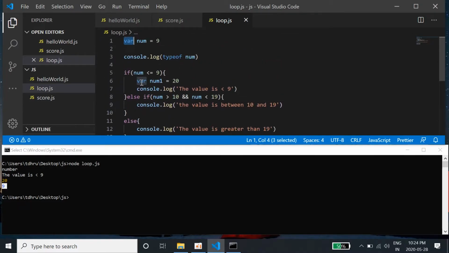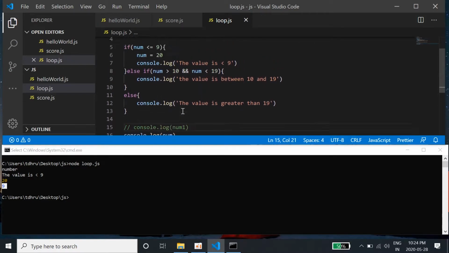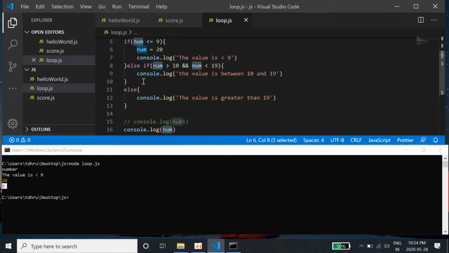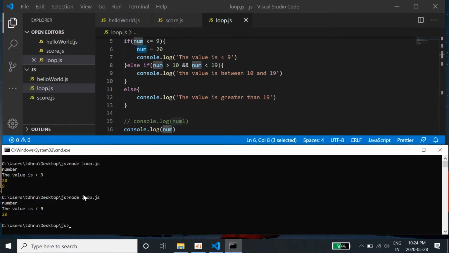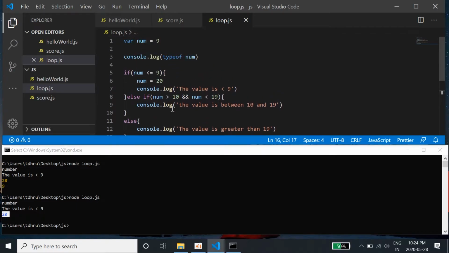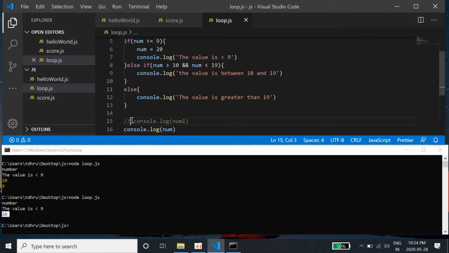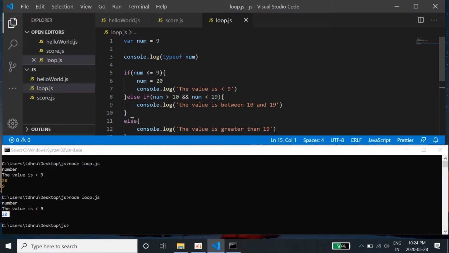So we can change the value of num here, and let's say we make it 20, and I'll comment this code for a minute, and let's say we print what num is, and I'll run this again, and it says that the value of num is 20. We can change the value of num anytime from anywhere we want. Now, this is not what a strictly typed language is. So, for a language to be strictly typed, there should be block scoping.